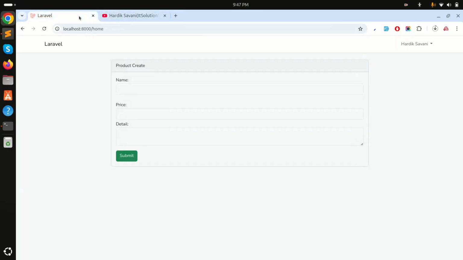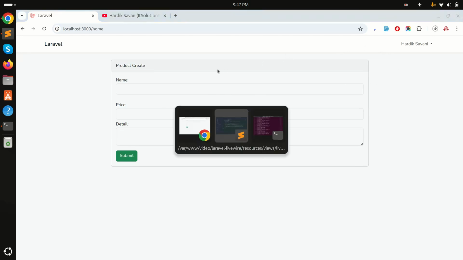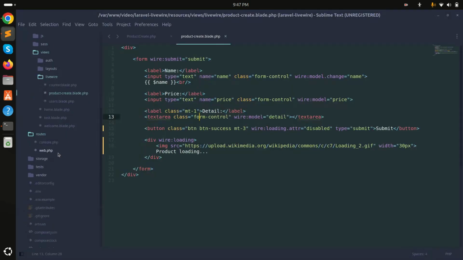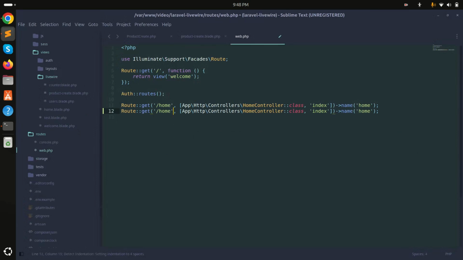Okay, so first of all, I will simply create some pages over here, and let me show you. I will go here and create one page called post. Here I will say post and remove this. I will also create users. Same thing I will do for users over here.